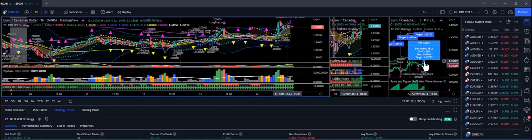Euro Canadian dollar, we have a price target of 1.47727 to the upside. Operational picture below the dragon, then shot up above the dragon. Flows relatively stable on the upward tactical picture, with a profit of $1,381.